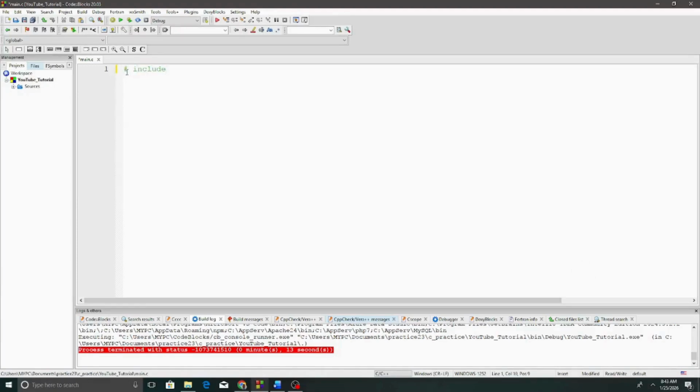Now let's look at a program with multiple conditions. We declare an integer variable called marks. We ask the user to enter their marks.